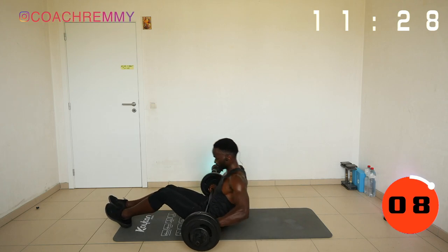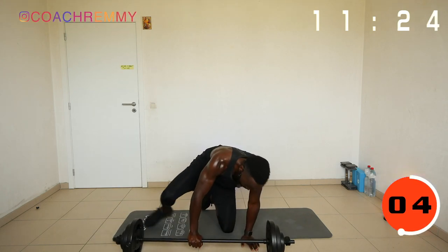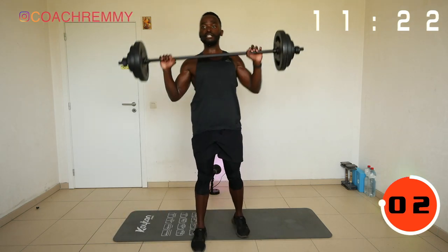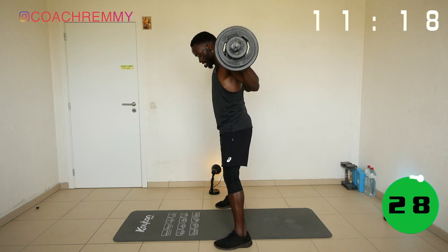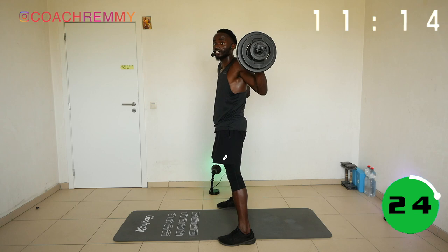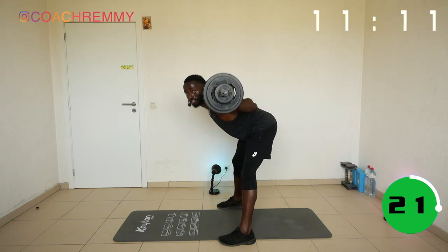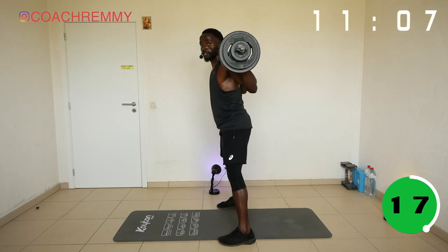Stand up. It's moving fast. Stand up. Put the bar in your neck. Legs shoulder width apart. Now you bend forward. Then you come back upright. Keep your legs straight, back straight.